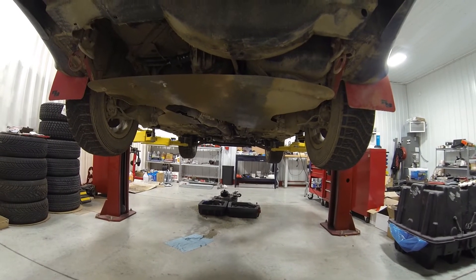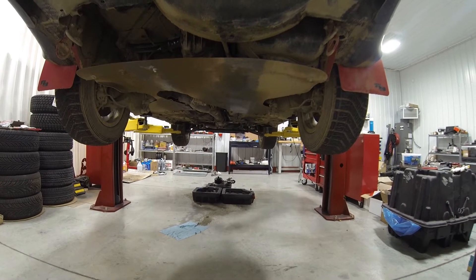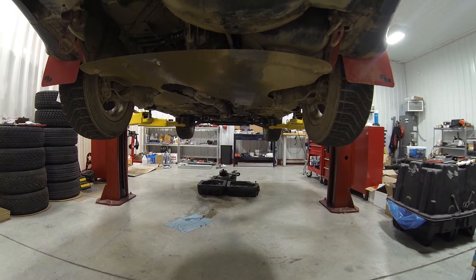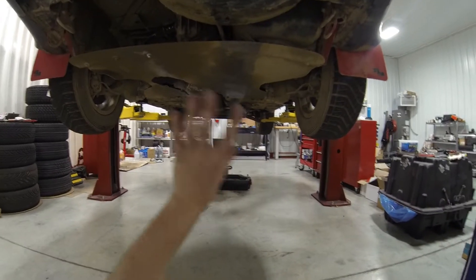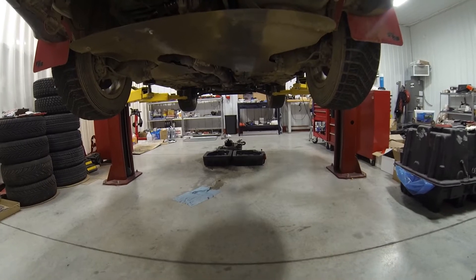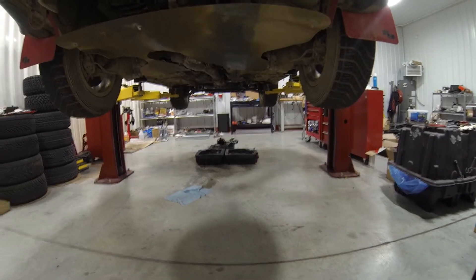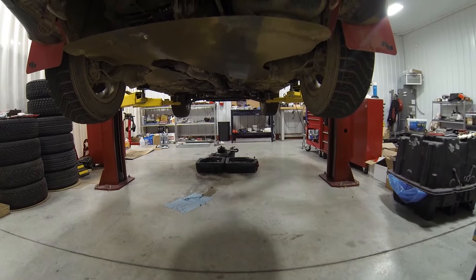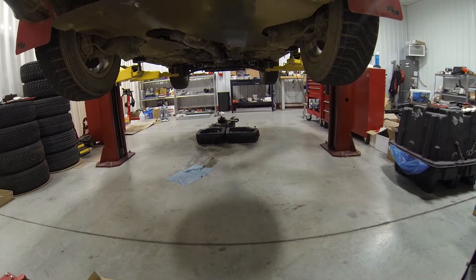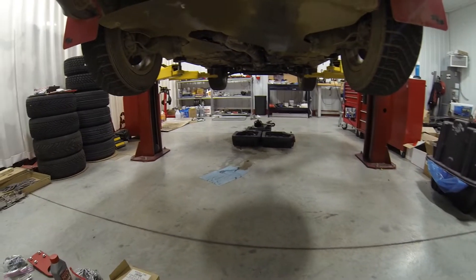Hello and welcome back to Speed Freak Garage, home of Power Sports on YouTube. We are going to do a short — hopefully short — series about designing a new rear skid plate for our 944 rally car. The current skid plate I designed, fabricated, and installed in one day. The main problem is that I had to use square tube because the local hardware store didn't have any round tube. Everybody knows that one inch round tube is way stronger than one inch square tube, and I'm probably going to upgrade to one and a half inch round tube after all this damage.